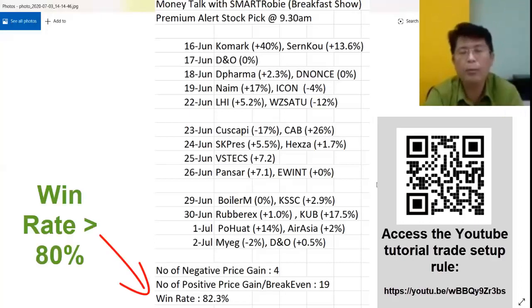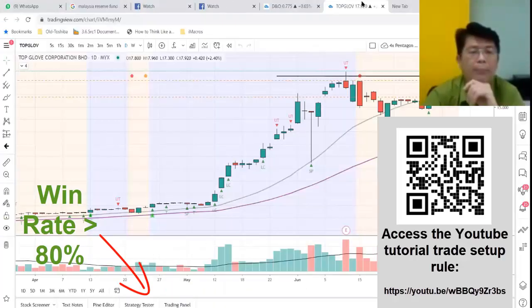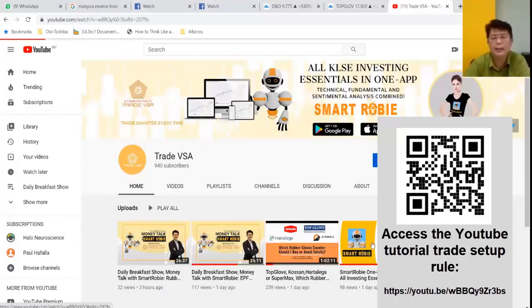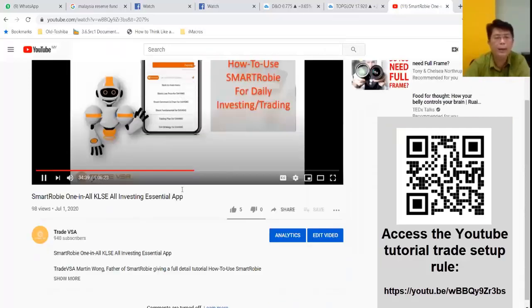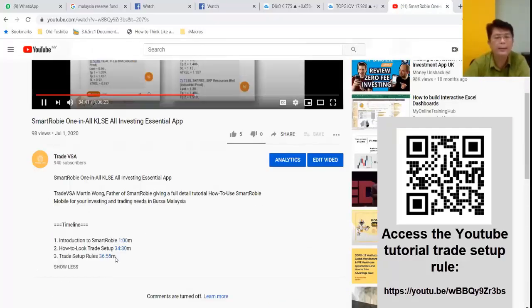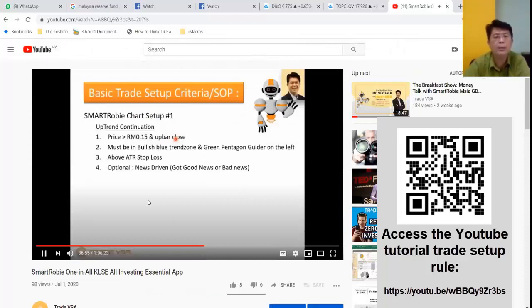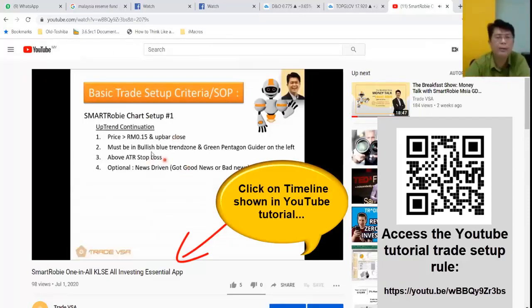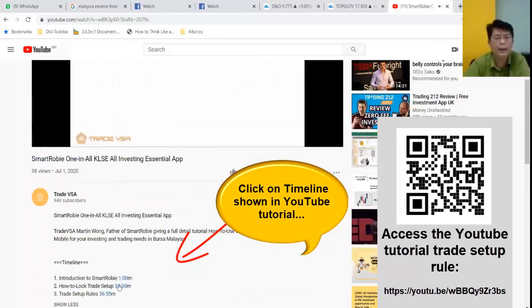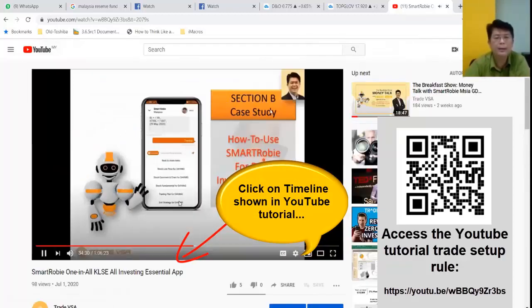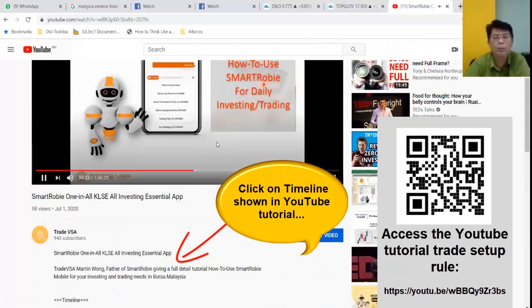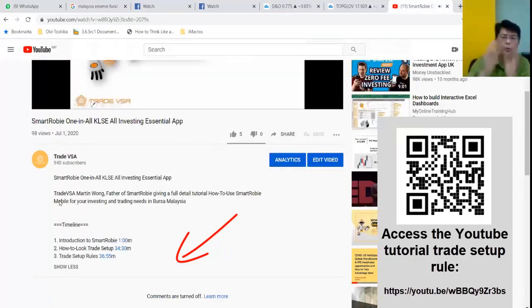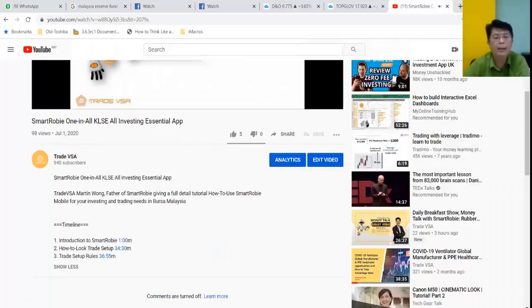For SmartRobie, you can go over to YouTube, to one of the tutorials there. I'll show you which one. I believe there's a timeline for that one too. Now this is the video I'm talking about here, and there's a timeline here. This is the timeline, the trade setup, these rules are here. This is very, very simple only, okay? ATR, stock driven, and it takes you to the setup one here. And if you want to look for a trade setup, you just hit this button and you'll see how to use the premium. So I use this to pick the premium alert so far.